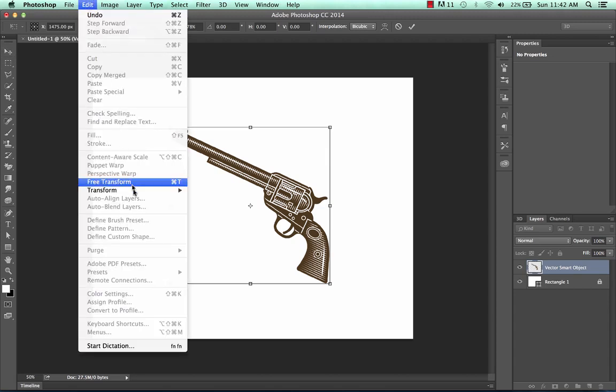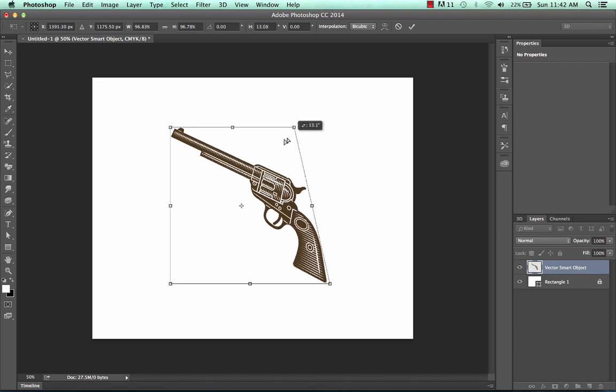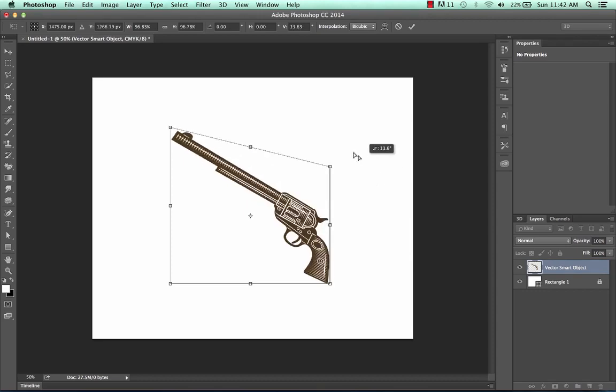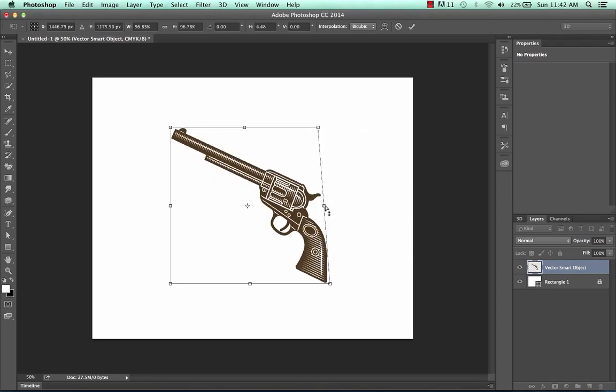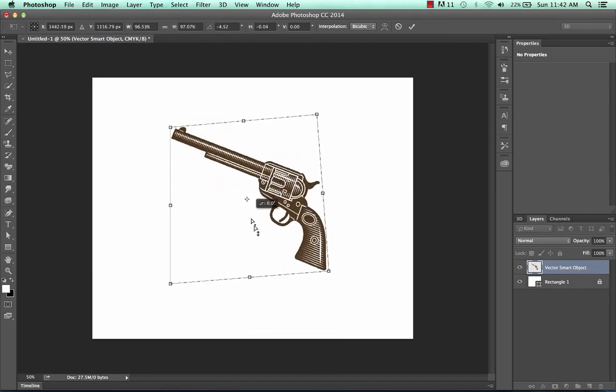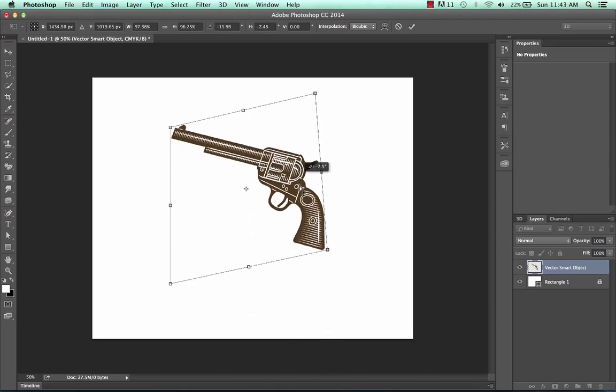So if you want to go and play with the skew, this is going to get a little funky. Notice how my cursor there turned into this little white arrow that lets me know that I'm in the skew tool, and you can skew one corner at a time and play with the dimensions. But notice how when I grab the sides, it's skewing everything on an axis of the left-hand side versus the right-hand side.